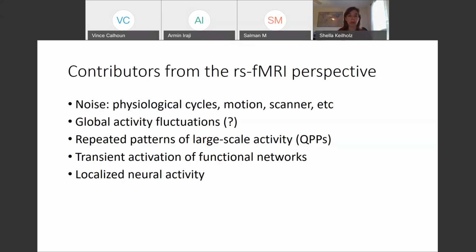So we know that localized neural activity can contribute to the BOLD signal because it's the basis for the changes that we see in task-based fMRI. So if you do a memory task, there are certain areas that increase their activity. That's what I mean by localized neural activity. And we know that while you're in the scanner, these things are still going on. Your mind doesn't turn off just because you're lying on your back in a noisy MRI machine. So there are still changes going on that should contribute to the BOLD signal. I think whether we can actually localize or extract those is still an open question.